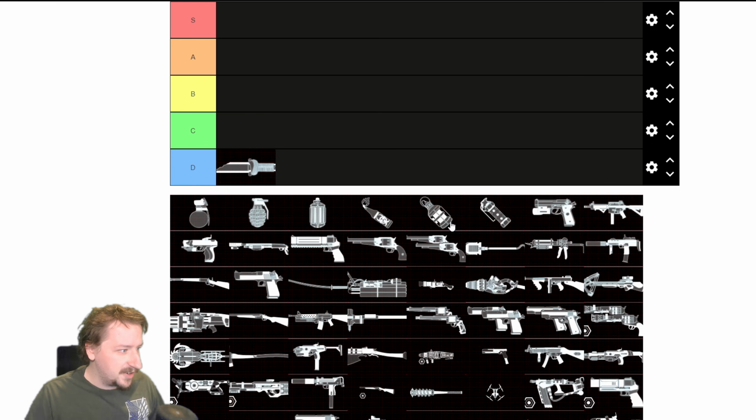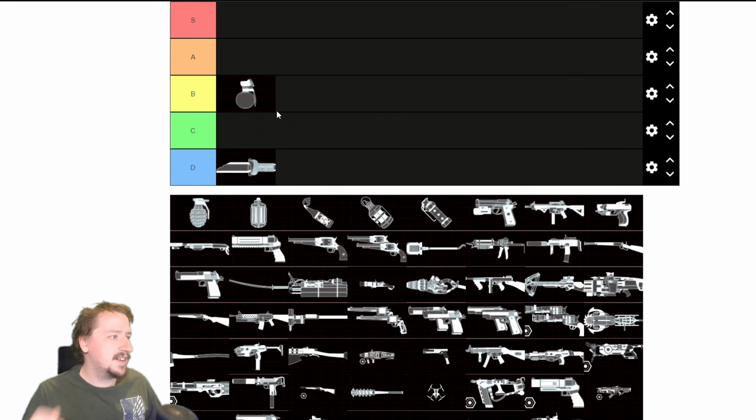Then we've got all of our grenades to go through. So we have the High Explosive Grenade here, which is an okay grenade. I would probably put this one into B tier. It does decent damage as a short fuse. It does high explosive damage. It's good towards flesh pounds and quarter pounds. Not necessarily the best of the grenades that you get offered though.